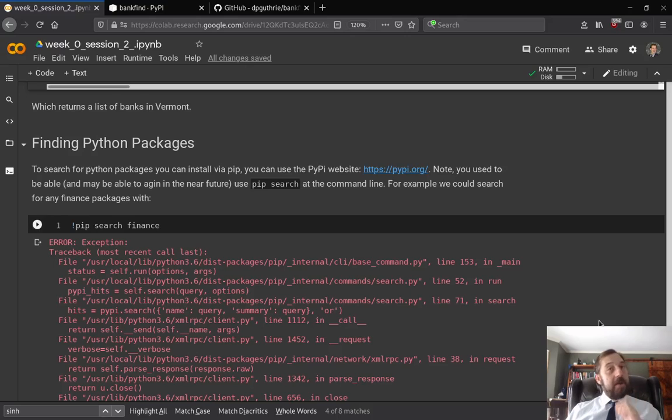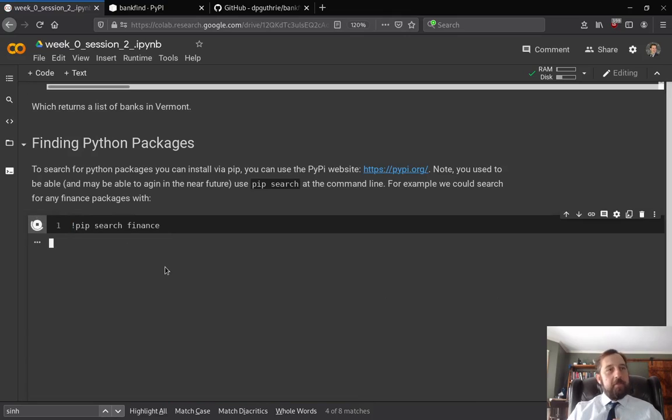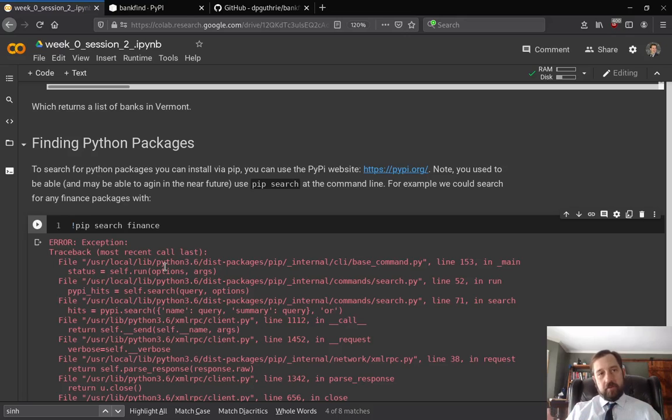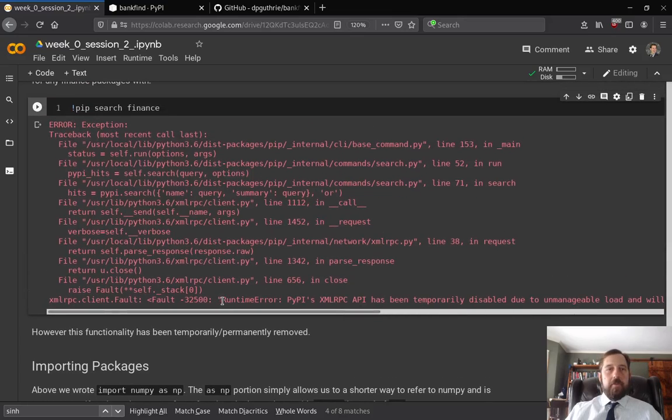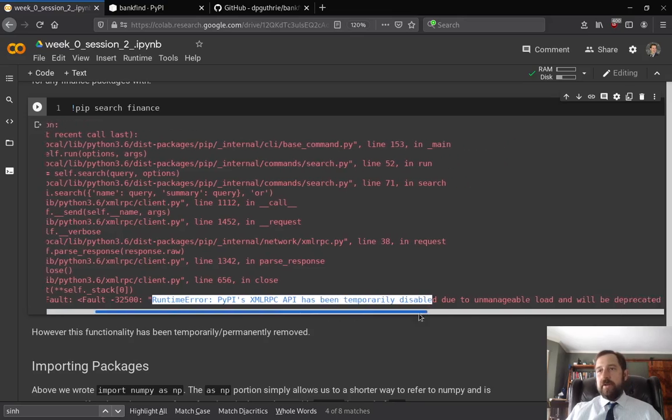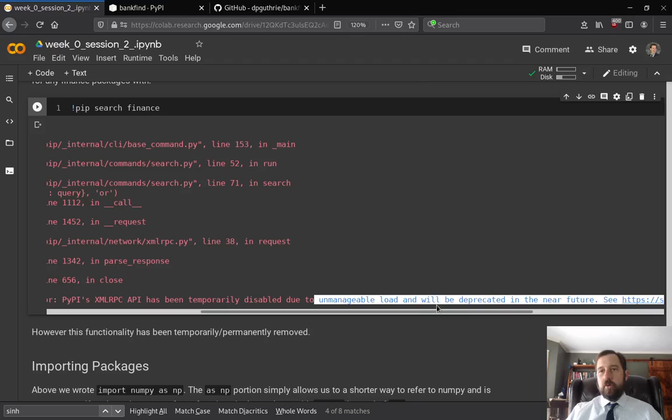Now, finding Python packages. There's one thing to keep in mind. Up until 2 months ago, I would have just done pip search finance, and it would do the search for me and return the results here. However, now we have a runtime error. PyPI's API has been temporarily disabled due to unmanageable load.